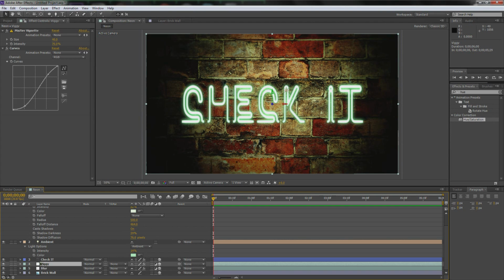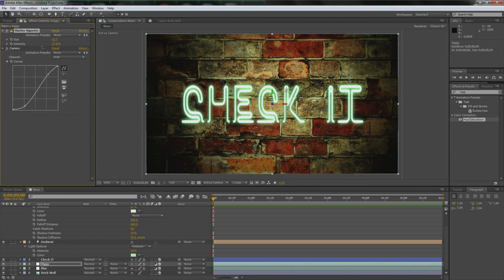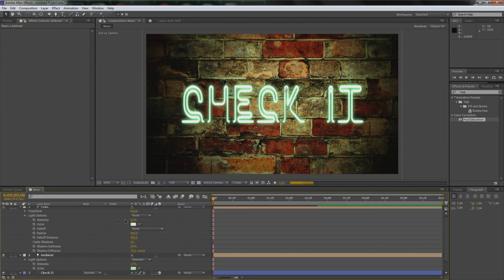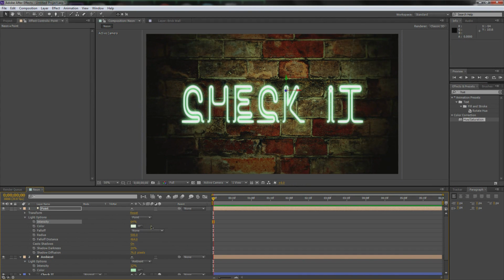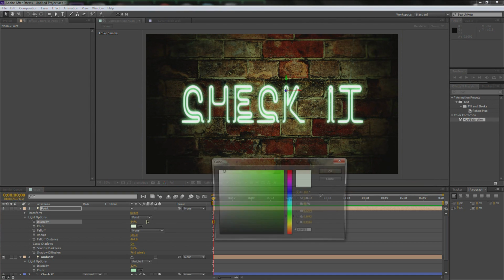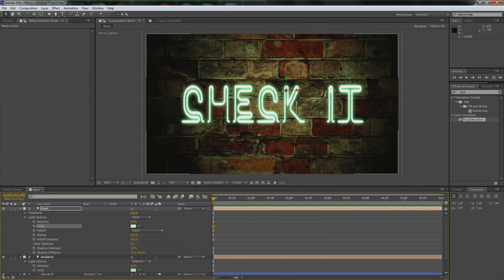And I actually don't like how dark this vignette is right now, so I'm going to turn the size up and turn the intensity down. The size up some more, maybe the intensity up a little more. So you just got to keep messing with it, guys, until you get exactly what you want. And ambience, let's turn it down just a tad bit more. And this will also turn down. Now we're getting somewhere. So a little more green.